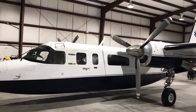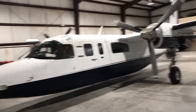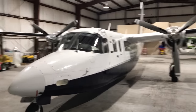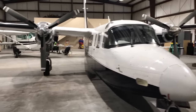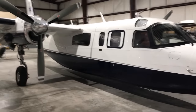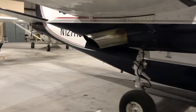I prefer the Commander. The Garrett engines, delivering over 700 shaft horsepower aside, are much more powerful than the King Airs. And of course, the Commander has two engines, which beats a single-engine Pilatus any day. The plane's max ramp weight is 10,300 pounds, requiring only a pilot to hold a multi-engine certificate in order to operate. Unlike the Pratt & Whitney PT-6, the Garrett TP-330 is a geared turboprop, which means power is instantaneous upon application. The Turbo Commander will fly and climb without hesitation on just one engine, making it a safe and reliable platform for flying single pilot IMC at night over mountainous terrain.